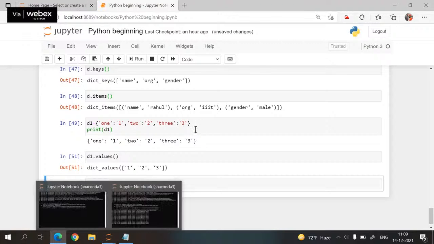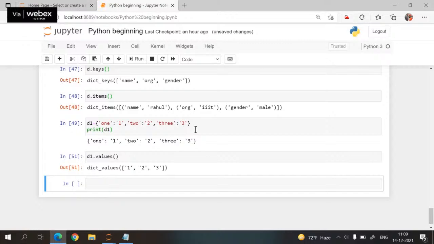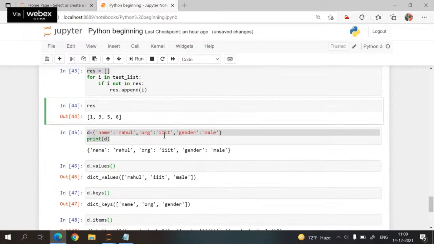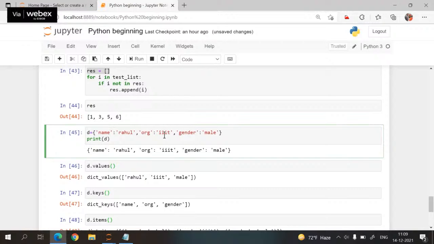So dictionaries have a different usage altogether. They are used to have the key value pairs. Tuples are used to store those values which need not change because it is immutable. You do not want to change the values of the tuple. List is used in those cases in which you can make some modifications, and it is an ordered list. Tuple is an ordered list, but I cannot do any modifications. Set is unordered. So depending upon the application, depending upon the choice of your data set, you can choose one of these. If I want to have a key value pair sort of storage, I can go for dictionaries. So all have their own advantages and disadvantages, and all have their different set of applications.